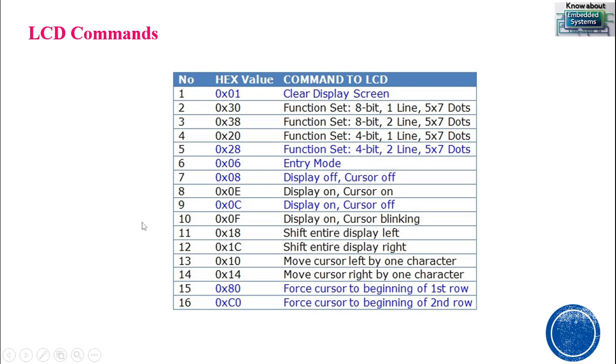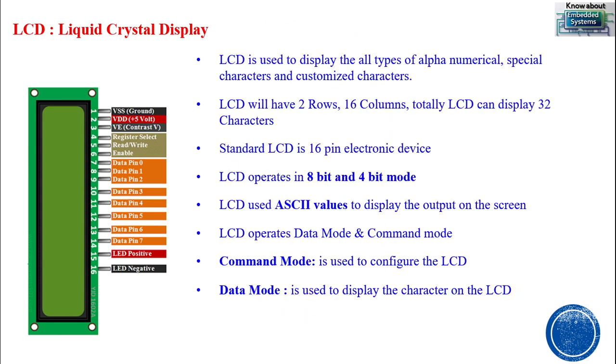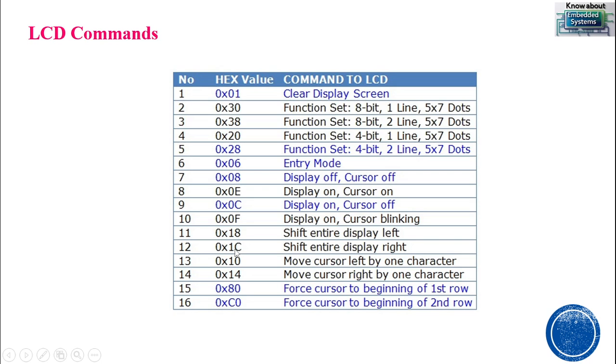What are the different commands? Just now I told you what you mean by command, right? Command means, you can see the definition in the previous slide. Command mode is used to configure the LCD. So if you want to configure the LCD in a proper working condition, we have to send some commands. There are totally 16 commands available for this LCD in different operating modes, but for a standard LCD, we are going to use only 4 or 5 different commands.